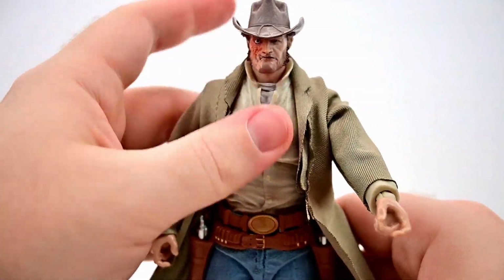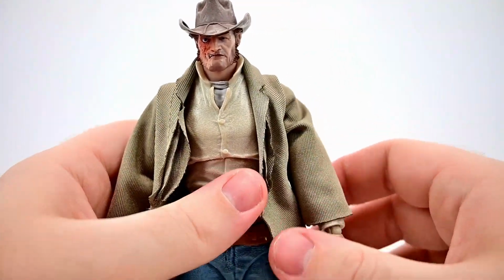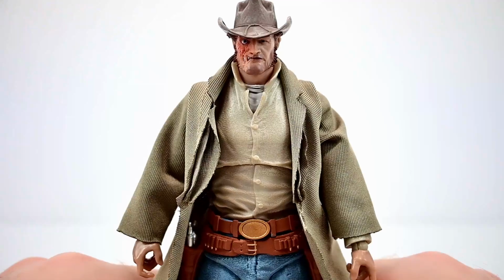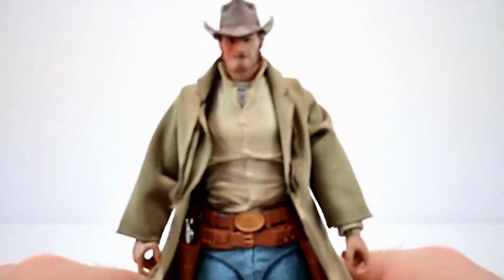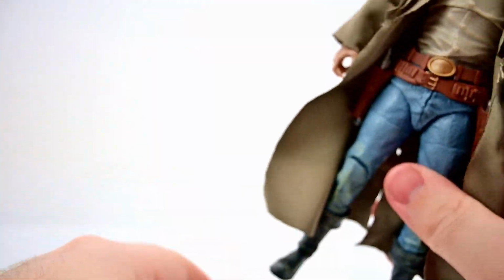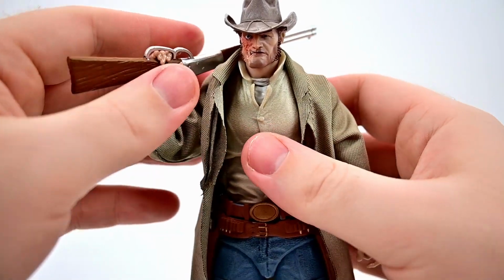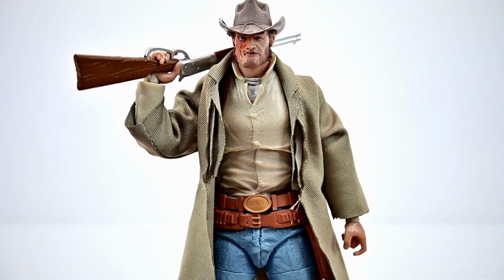So overall, pretty nice design for this. Love that he comes with extra belts and everything. So you can give him different weapons depending if you want to have him have more blades, have more guns, whichever you would prefer there. But overall, looks good. Now I do have a lot of issues getting him to stand. Unfortunately, I don't know what's going on with his feet. But thankfully, he comes with the base we can put him on. So that base keeps him standing, and there I got that rifle into his hand as well. So that looks pretty cool overall for him there.